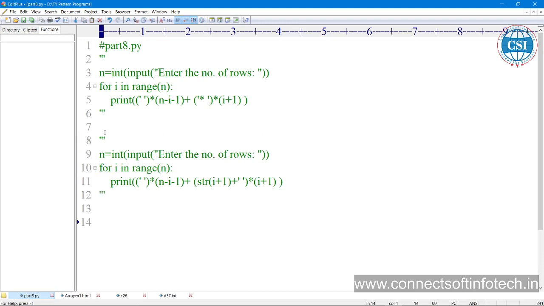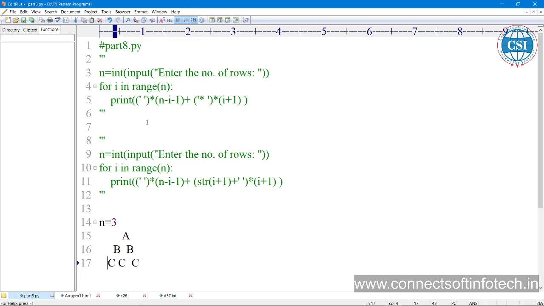Okay, if you enter n is equal to 3, I want to print the alphabet symbols in a pyramid pattern. A, then B B, then in the third row I want to print C C C, three times. It should look like this. In the interview, they will ask you such types of questions.